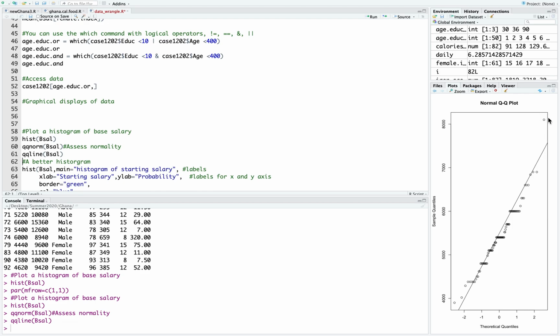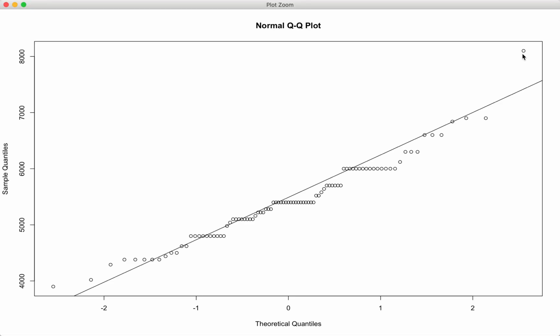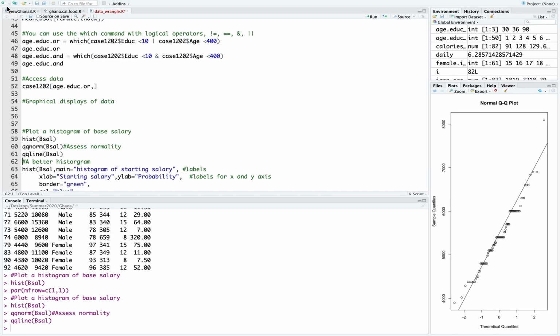It could be within normal, like every now and then you have an observation that is an outlier or just a little bit too weird, right? That line right there, that actually happens to be the CEO. Then you have some people that are paid just a little bit too far from the line, like these points right here, but it seems to be relatively normal. If I had to go based on this plot, I would say that the data is approximately normally distributed. Not perfectly, but approximate. Okay.